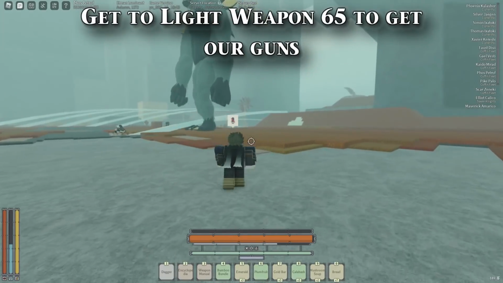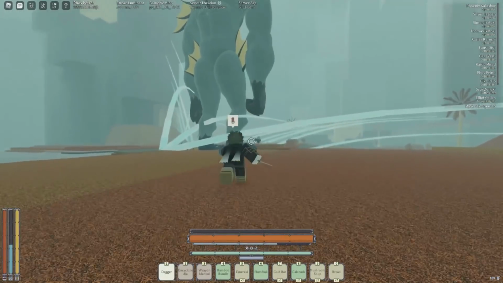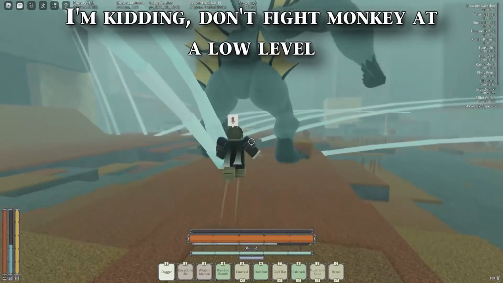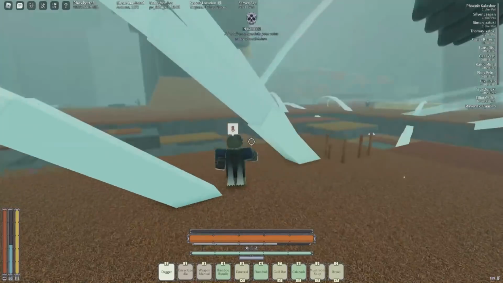Because I was using light weapons, of course, I'm going to be farming XP on Dam Primadon. Yes, that's the best way you want to be farming XP with your light weapon, just going in there and hitting it a couple times. Hey, that is the best way to get XP. I'm not going to lie, but again, you probably want to do something a little bit easier like Bandit Island or anything like that.